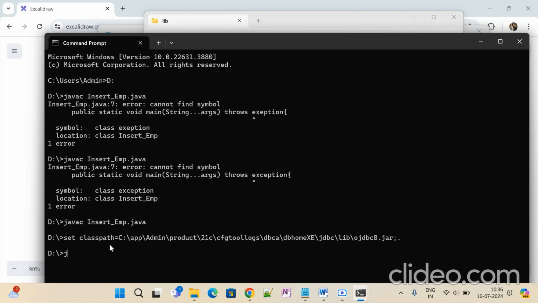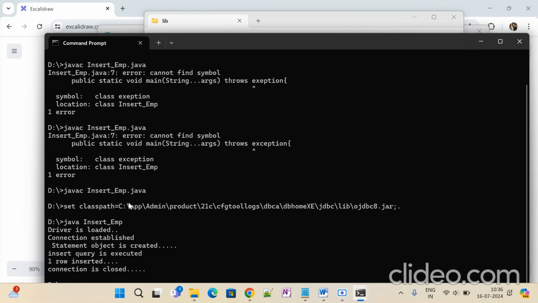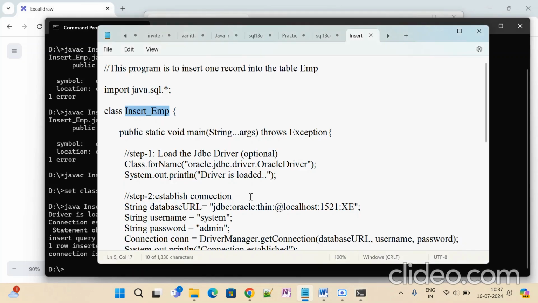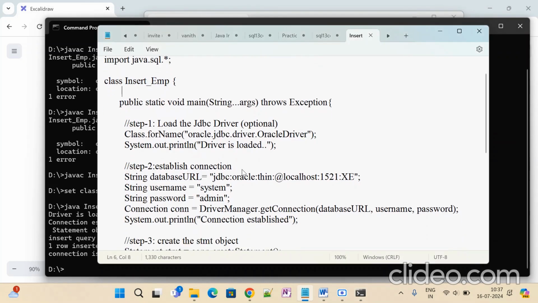Now we have to run this. java insert_emp. Okay, so what is this? We have got the driver loaded and our connection is established, statement object is created, and insert query is executed, one row is inserted, connection is closed. Right. So what is the first one?